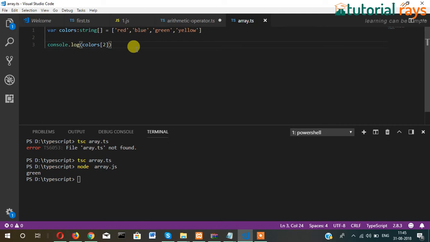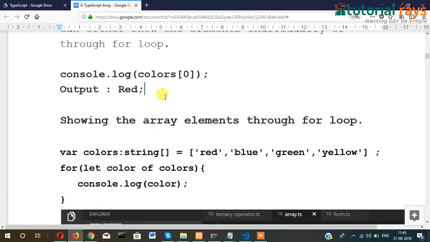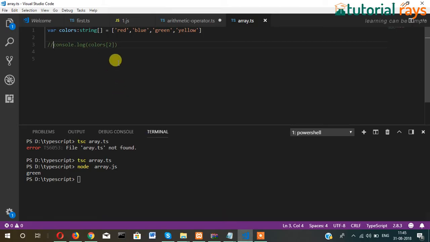But what if you want to display all the elements together? In that case we can use a for loop. That's one of the ways, and another way is through this for loop. So let color of colors. If you remember, we covered this in the for loop: if you use of, then it shows the value, and if you use in, then it shows the index.